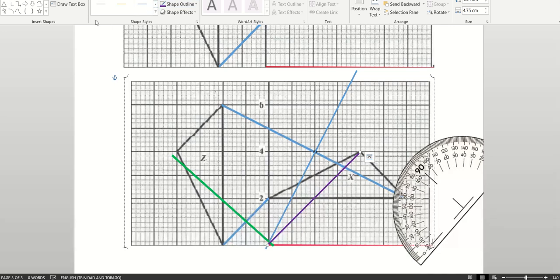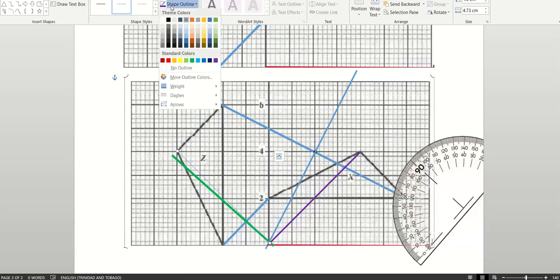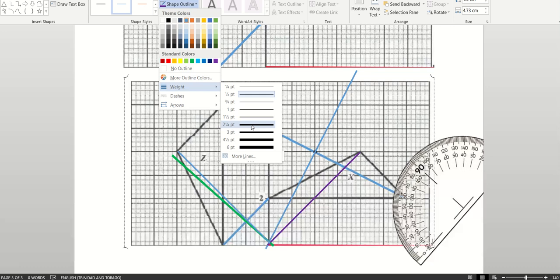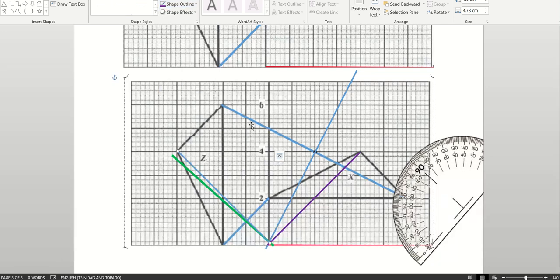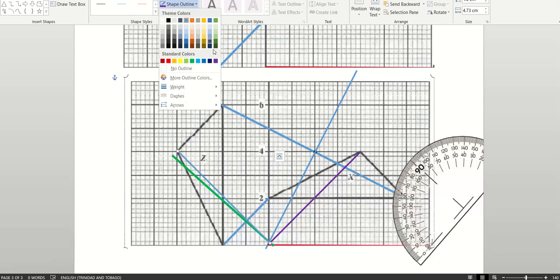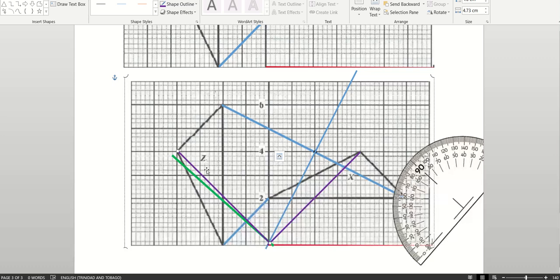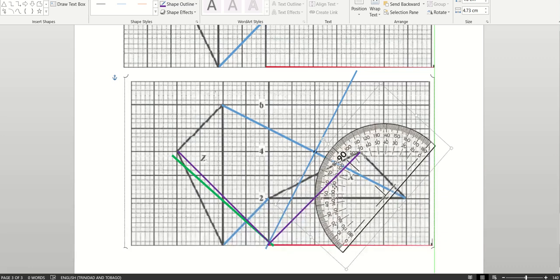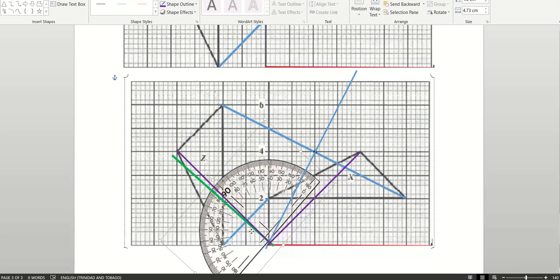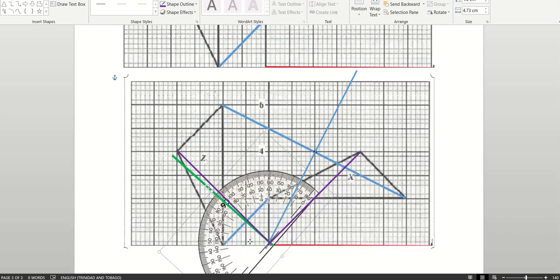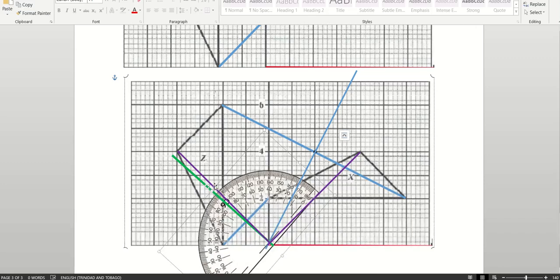Then you're going to take a next line connected to the center of rotation. Let's make it bigger, and then we're going to put our protractor. All right, so we have that. Then we're going to take a protractor and line up those two purple lines, right? And we're going to see how many degrees it is.